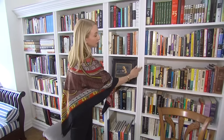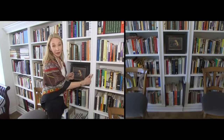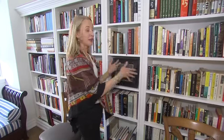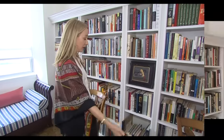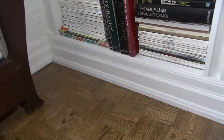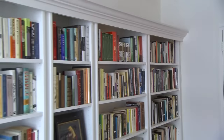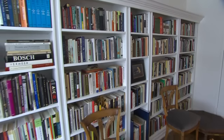Then we let this reveal — it's about an inch and a half wide — and we put a piece of MDF in there, painted it white to match. Now it feels like a considered design detail. We lifted the whole thing up on a platform and ran the same baseboard that you see in the rest of the apartment across the front at the bottom, and capped off the whole thing with a crown molding. It goes wall to wall, so it feels like it was part of the apartment from the start.